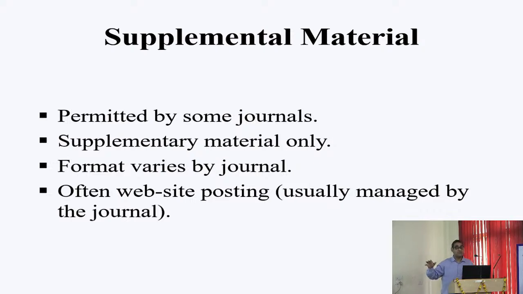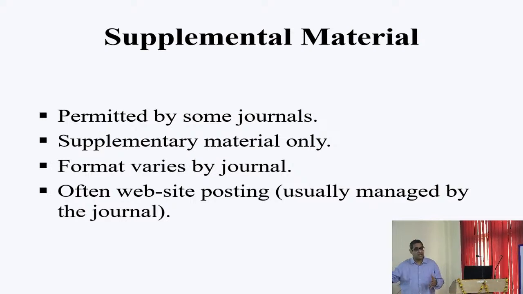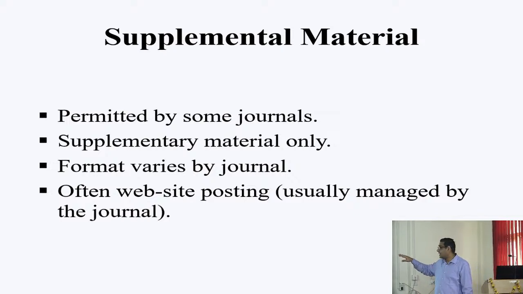Please use the supplementary material feature for accessory supporting data, and it is permitted by many journals. Supplementary data only, not the main data. Don't mix your main data with supplementary data. The format varies from journal to journal. Often it is posted on the website, and anybody can click and read it. The Science and Nature papers which we showed you yesterday, or which Professor Tong is referring to, have a lot of supplementary data, hundreds of pages. They cannot mention everything in 2-page or 3-page papers. They give you 5 pages to write results which you have obtained over 5, 6, 7 years. How is it possible? That is the key of success, that you can keep this as supplementary data.